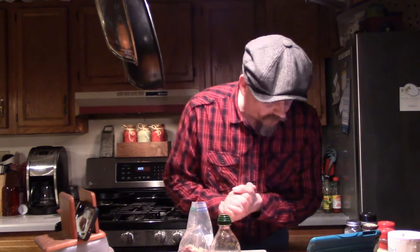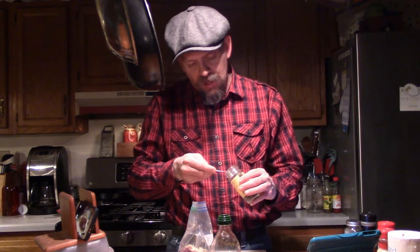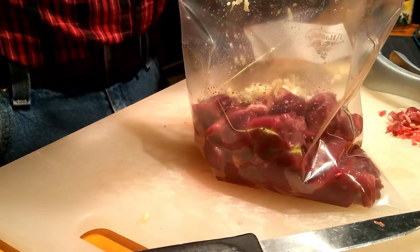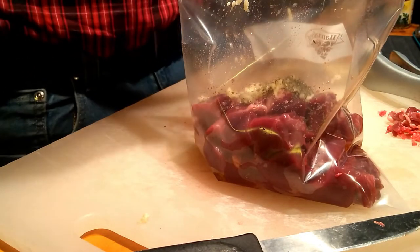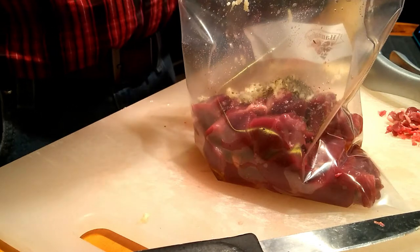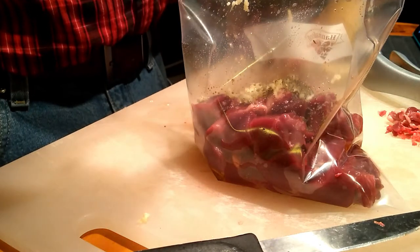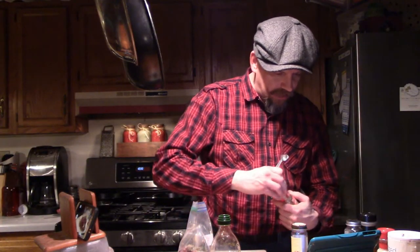All right, so let's see here. It calls for a sprig of thyme, and I did some research into a fresh sprig of thyme, and they said that about a half a teaspoon of dry thyme is going to equal a sprig. So I'm gonna go ahead and do a half a teaspoon of dry thyme. Same thing for the parsley. We're gonna do a half a teaspoon of the dried parsley.